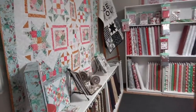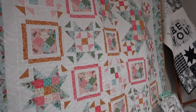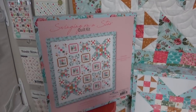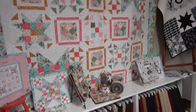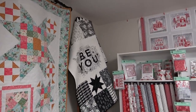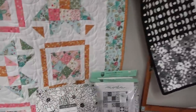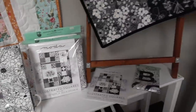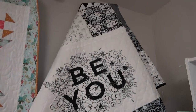Swinging on a Star is a boxed quilt kit by Riley Blake — a beautiful quilt just hung up this last week with just a few kits left. The black-and-white quilt is called Moda Illustrations — it has a layer cake, a panel, and a little bit of black and white fabric, and it's kitted with panels and layer cakes. So slick and so easy!